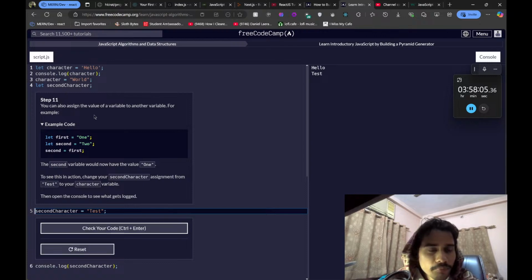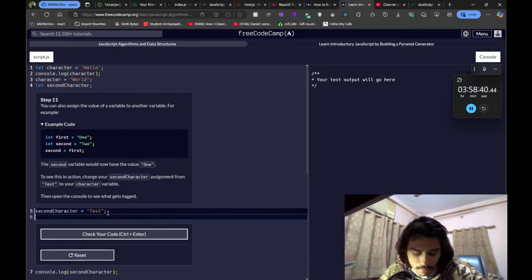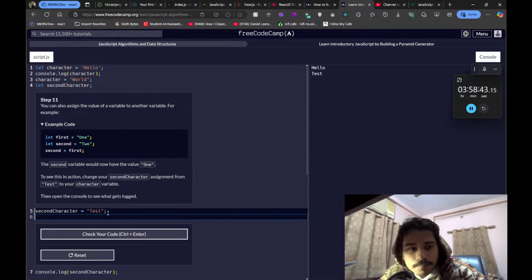What do I have to do? You can assign the value of a variable to another variable. First one, second two, second equals first. Oh wow. So second equals first, second becomes 1, right? The second variable now would have the value 1, true. To see it in action, you can change your second character assignment from test to your character variable.